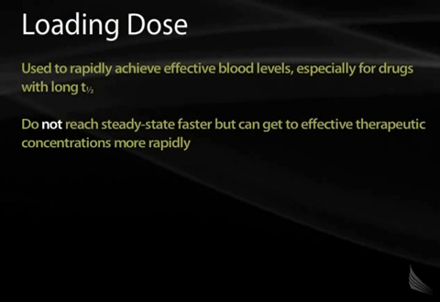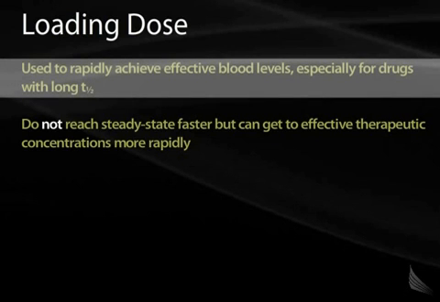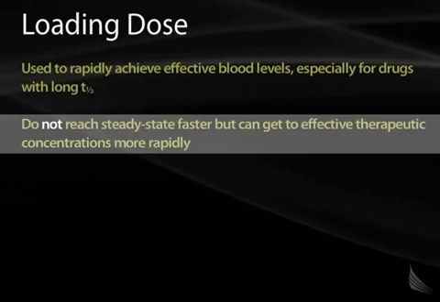A loading dose of a drug is usually a higher dose than the daily dose that you'll be giving that patient. And that loading dose is used to rapidly achieve effective blood levels, especially for drugs that have a long half-life. Remember that these patients will not reach steady state faster, but they can get to the therapeutic concentrations more rapidly using a loading dose.